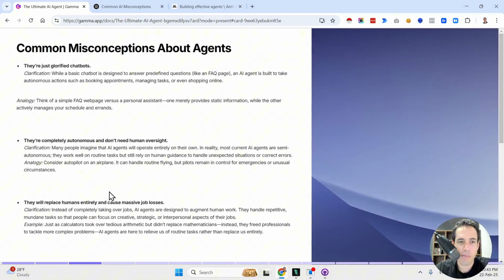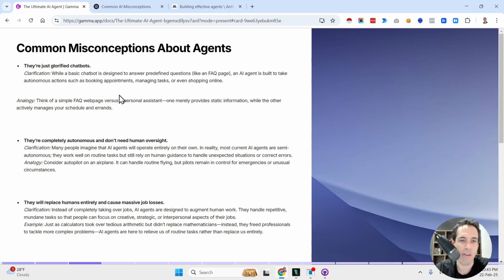Now, there are some common misconceptions about agents, so let's cover them. I've used our friend ChatGPT to generate this. Whenever I'm trying to learn or teach a concept, I first like to clarify that I want it explained as if I'm in eighth grade, and also to use an analogy.